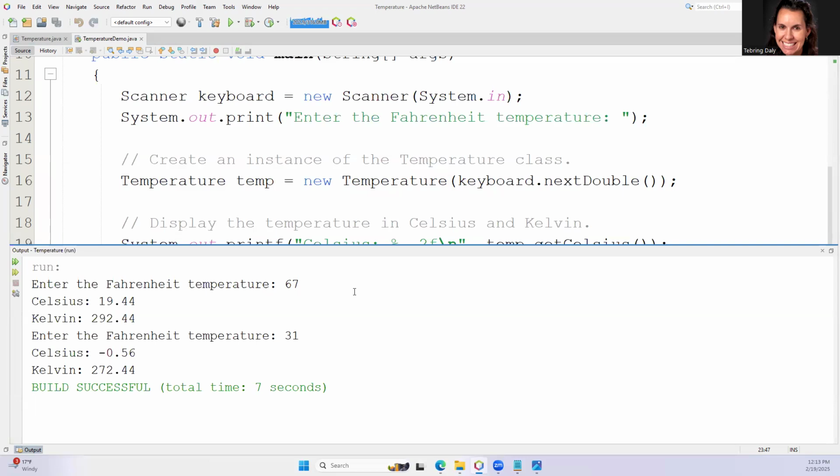But I want you to see the difference between when I don't have an object and when I do have one. If I'm calculating Fahrenheit or Celsius the other way, I had a static method, right? That just did the calculation and sent the answer back. Or maybe I didn't even have a method at all. I just had the calculation in the main method, and I just printed the answer, right? So depending on what you're trying to do, the easiest thing would be to just have the scanner ask for the data, and then right in the printout do the calculation with whatever data. That would be like the shortest program ever, right?